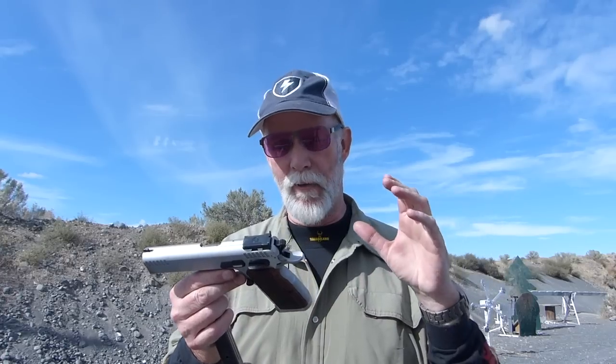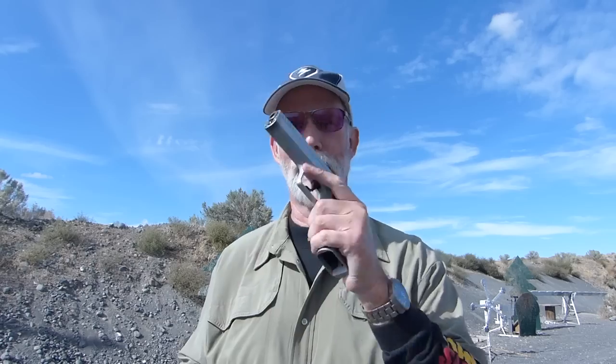Ergonomics are wonderful. Every time I pick up a CZ or CZ copy, and that's what this is, the CZ75 copy made in Italy by Tanfoglio, it just fits your hand like a glove. And I don't have really massive hands. I have an extra large glove size, but I got thin fingers for playing the piano. You didn't know that, did you? Well, I do. Anyways, my hands wrap considerably around the grip. I have good sized hands, but it just fits so nicely. As you grip the gun, you go, this feels so nice.